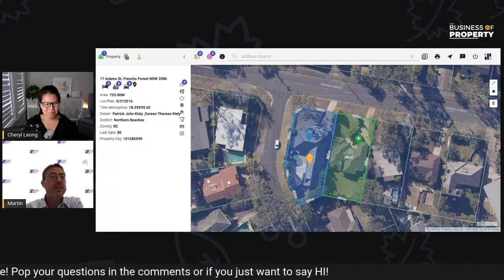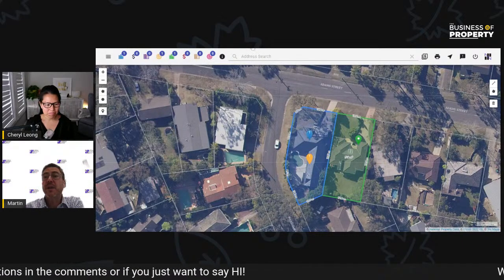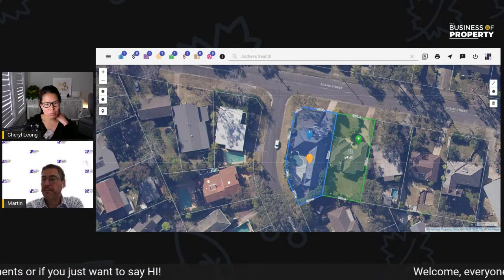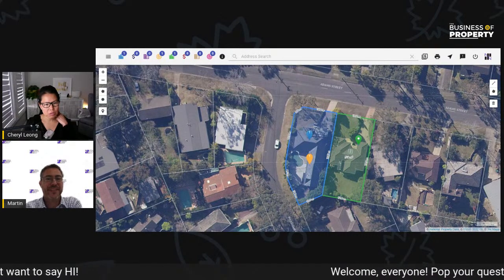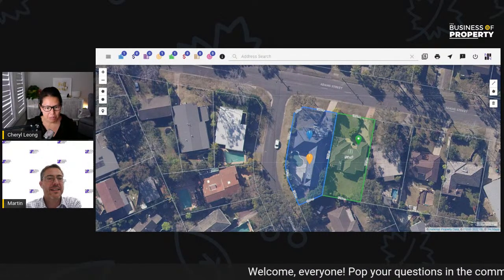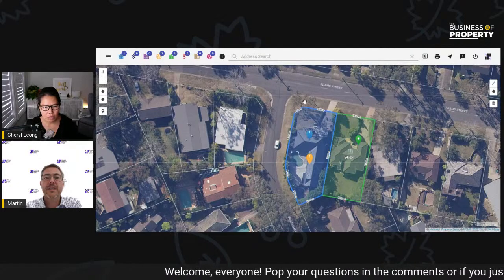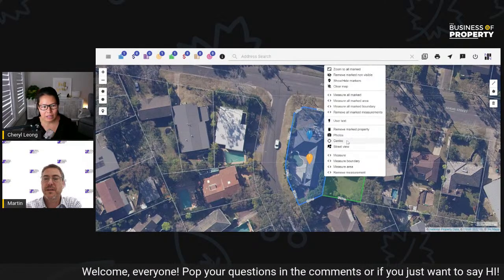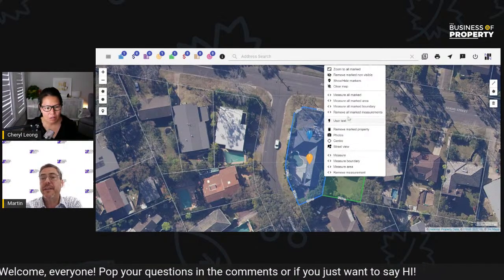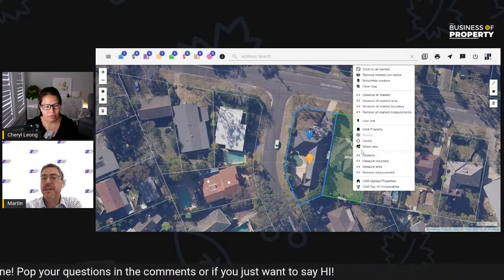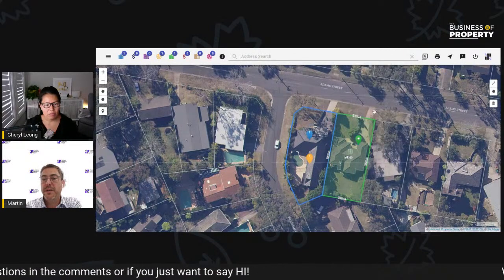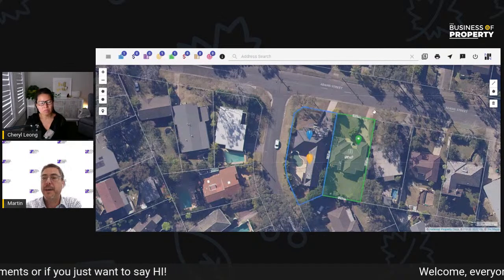So any questions on the map up to now? Any questions at all? And in terms of a measuring tool, I know you've got the measurements there. If you need to do some measurements, is that what that little line thing's on the right? Yes, thank you. I'll just remove all these measurements here so we can get into it.